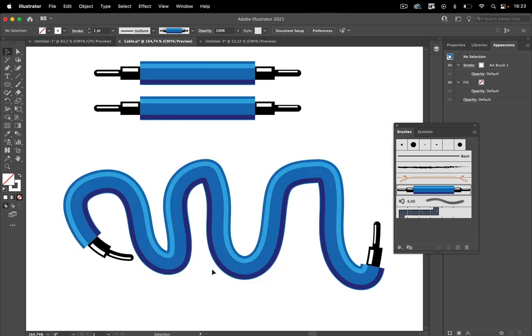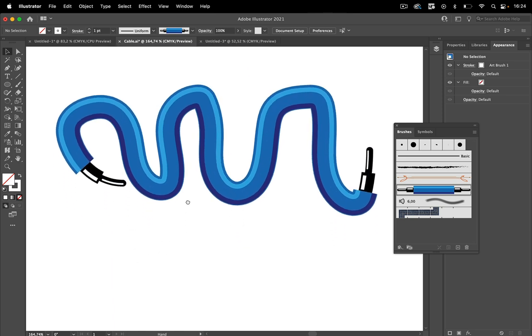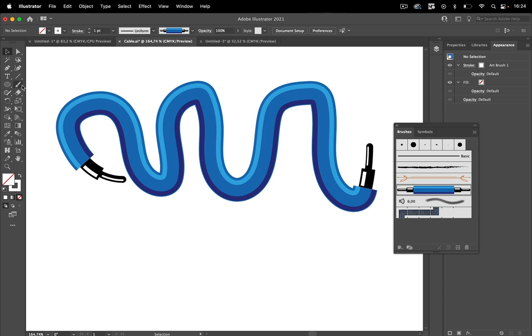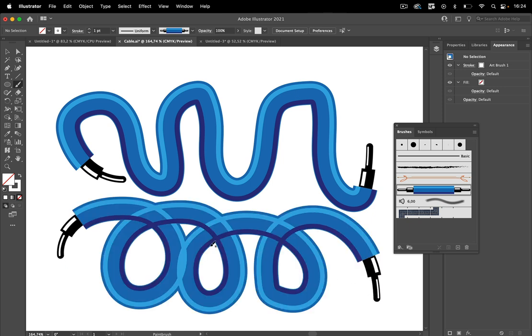Apply to the strokes and you see they don't get stretched incorrectly anymore. They still get distorted because the path is round here. This is something that you can't address in art brushes. Let's take a look at something different. So if we assume the typical cable spaghetti, like this, then the art brush also behaves strangely. The crossings are not correct.